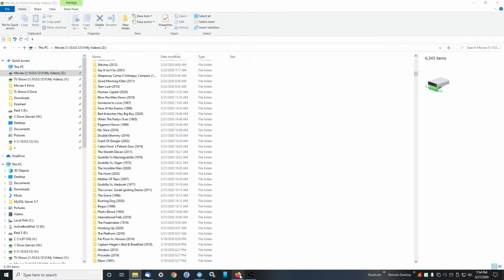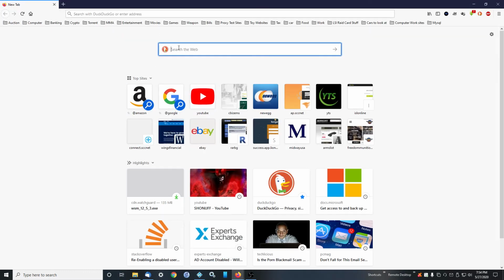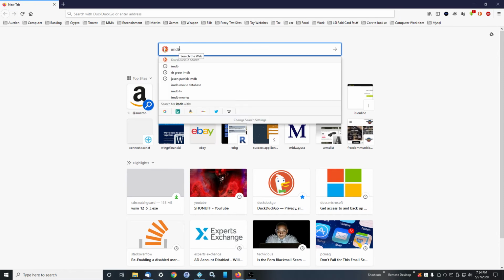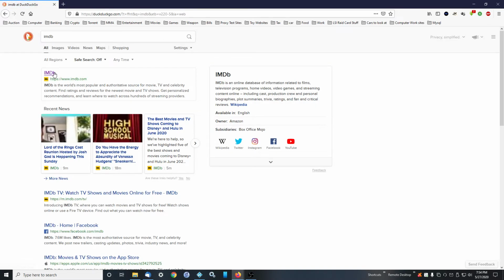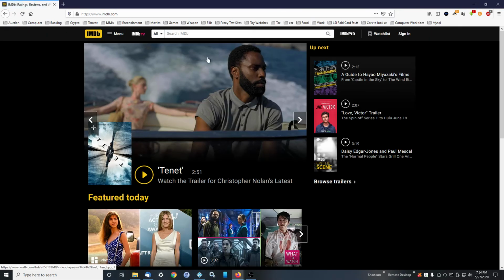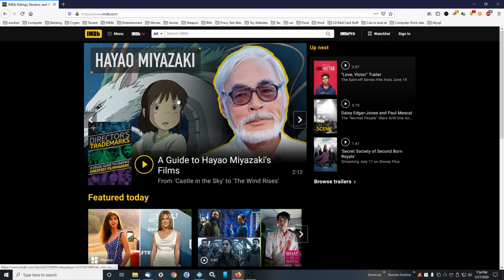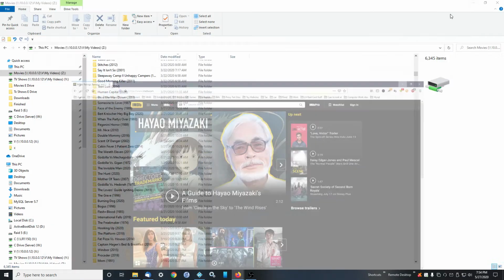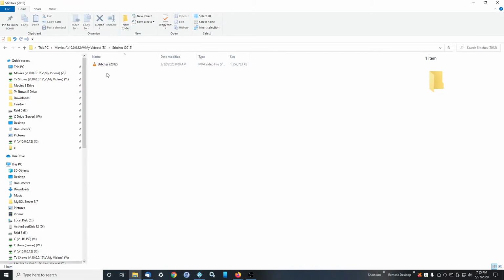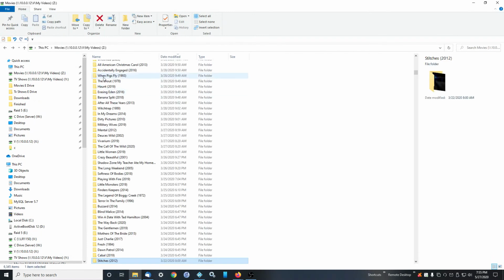If you need to check what year it came out, you can just go to IMDb and look it up there. Just look up what year and put that in. If it doesn't work and it doesn't scan in correctly or the poster doesn't show up, try a year ahead. Try renaming both the folder and the file a year ahead of whatever it says on IMDb, because sometimes the Kodi scrapers will be a year off.